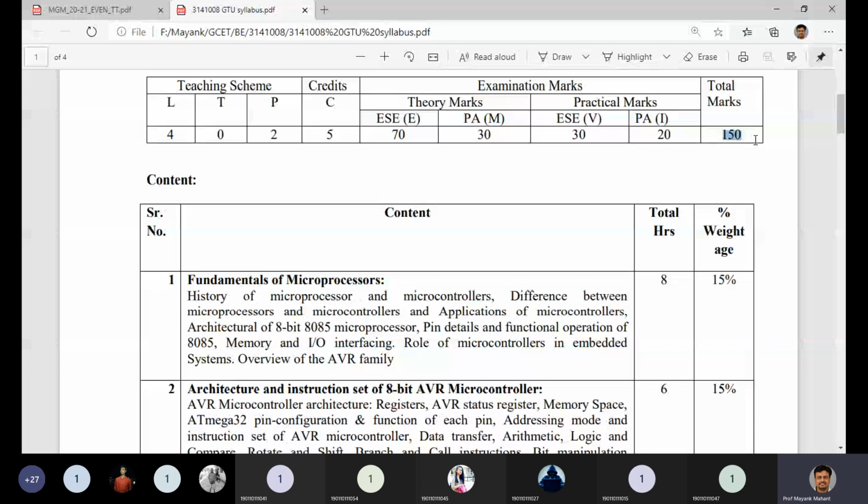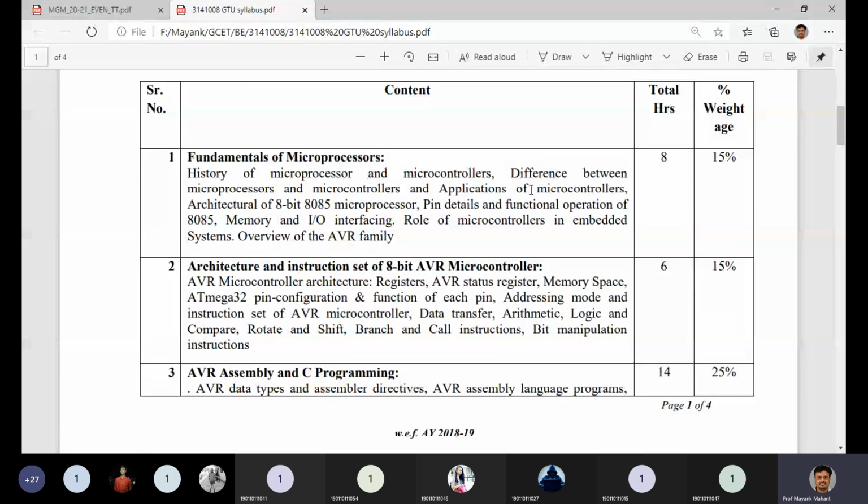Okay, now let's get into the detail of what you are going to study and the weightage of each topic in the subject. The first unit is all about the microprocessor. In this, we will talk about the history of the microprocessor and microcontroller, meaning how it evolved, what the first microprocessor developed was, what the first microcontroller developed was, and all that. The most important thing we will discuss in this unit is the difference between a microprocessor and a microcontroller. Both are of the same family, but they are different members.